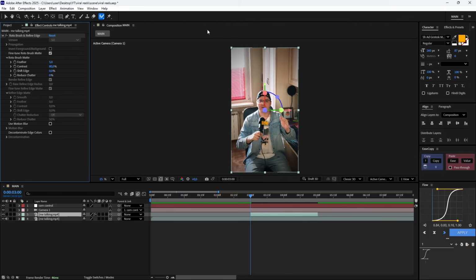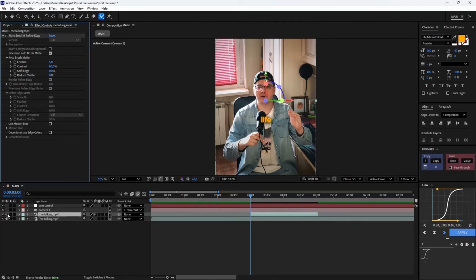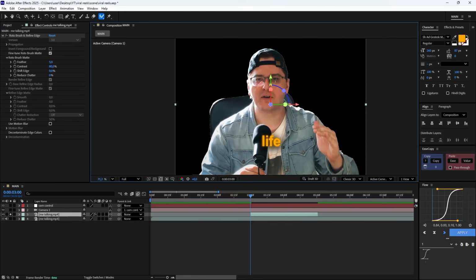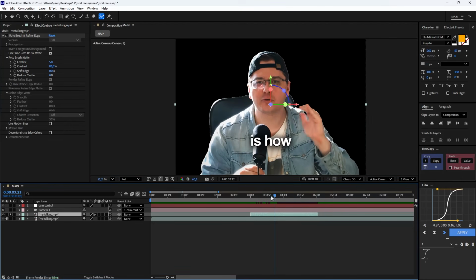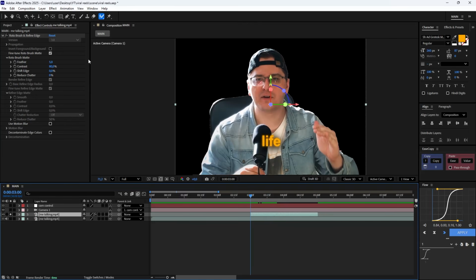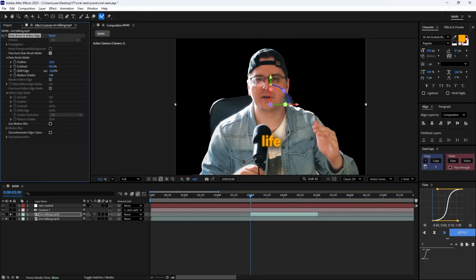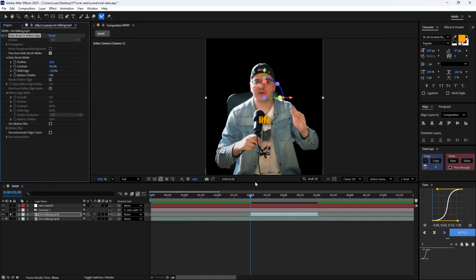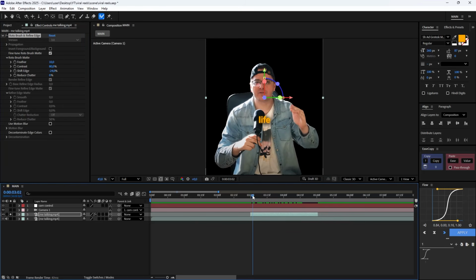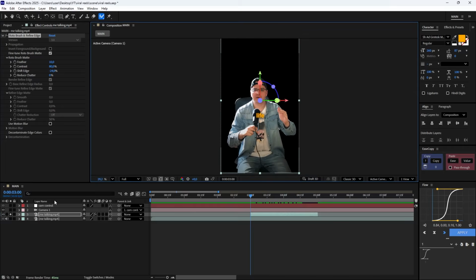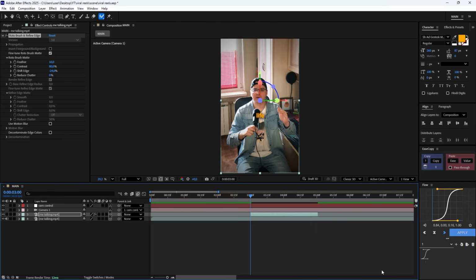Close this rotobrush window. And now if we isolate our character by clicking on this icon, we'll see that he was separated from the background. As you see, we also have some rotobrush settings. I recommend to increase feather to around 10 to make all the edges more smooth. And also let's decrease the shift edge a little bit to cut the unnecessary white parts. Awesome! Click on this icon again to turn off the layer isolation and also turn off sound on duplicated layer.